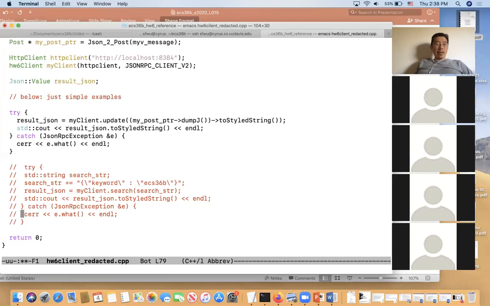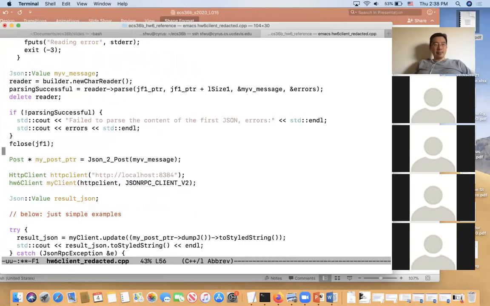If you look at the program right before this line, this is from the HW6 client redacted.cpp. Before this line, I just read in the JSON file, the base input update 1 or base input number 2.